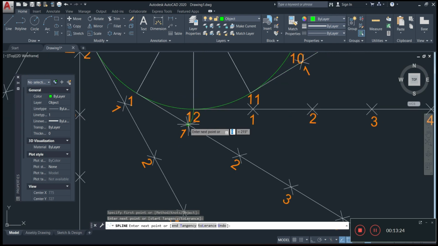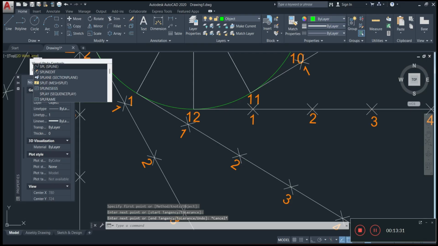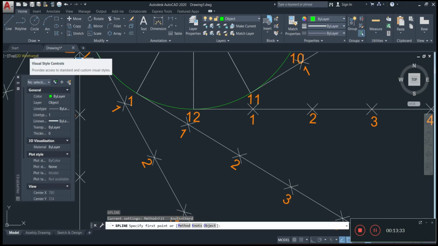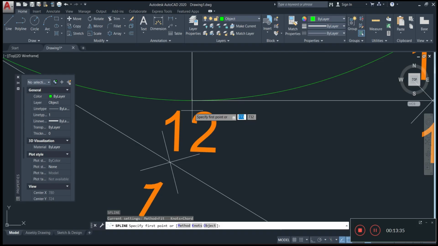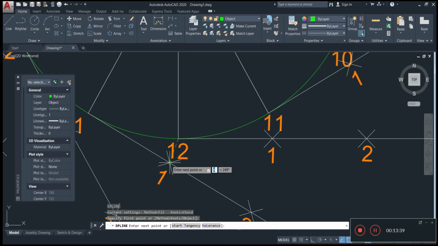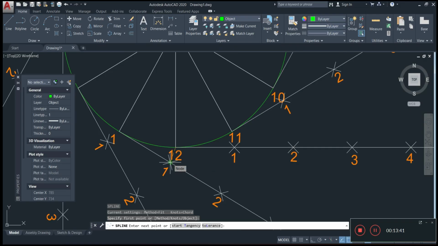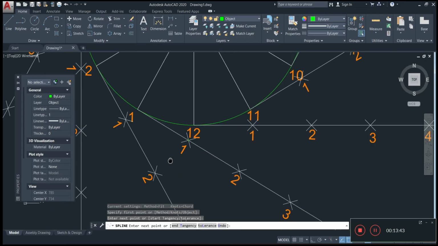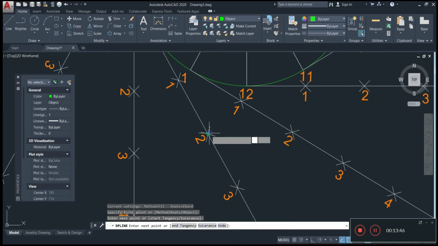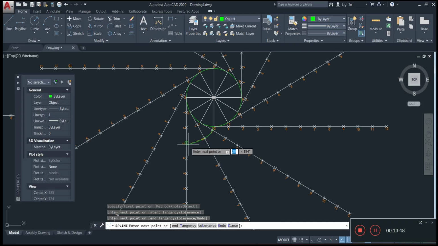Once you have clicked there, something is not right. Let me do that again. Spline. Make sure that I'm snapping to the right thing, then to this one here, which would be in essence 1. Then we make our way to the one that says 2, and we're simply working our way around our little thing that we have here.